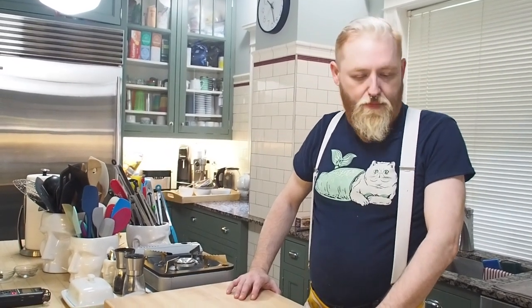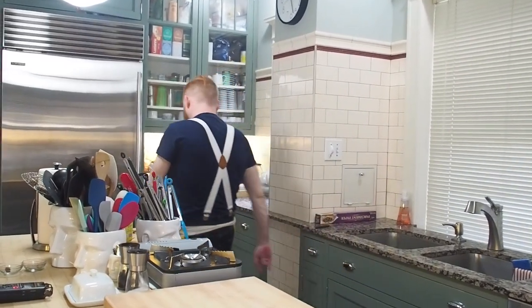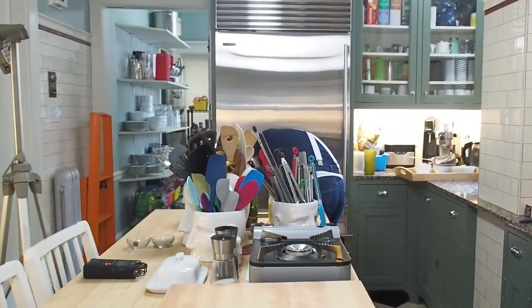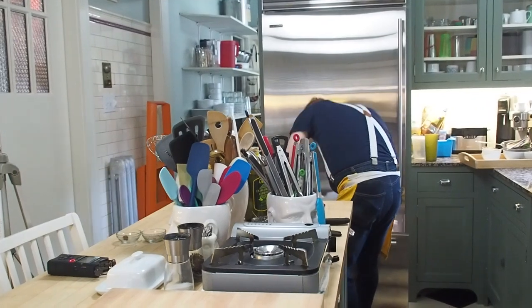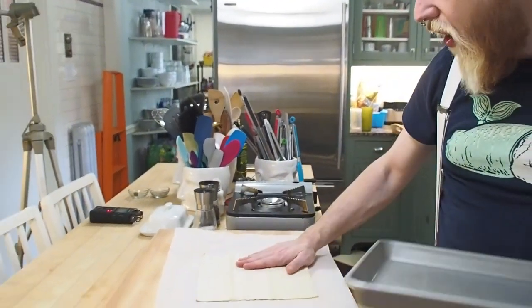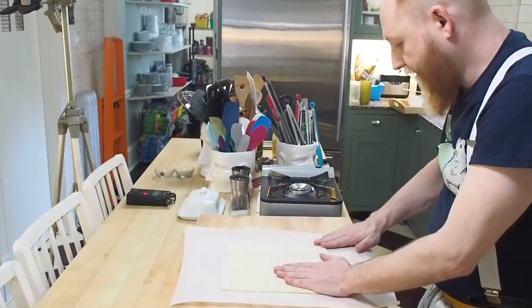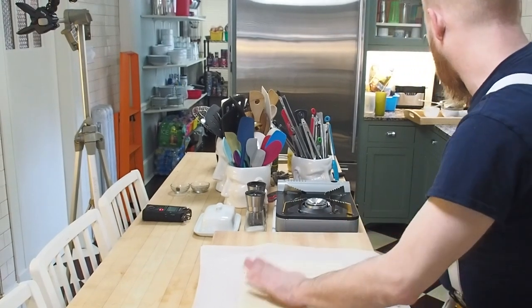Before I get started on the spinach artichoke braid, I've got some puff pastry waiting in the freezer for us. It has been thawed, but it was getting a little warm, so I went ahead and tossed it back in the freezer. See, I've got this, I can leave this on the parchment to help me get it back and forth.